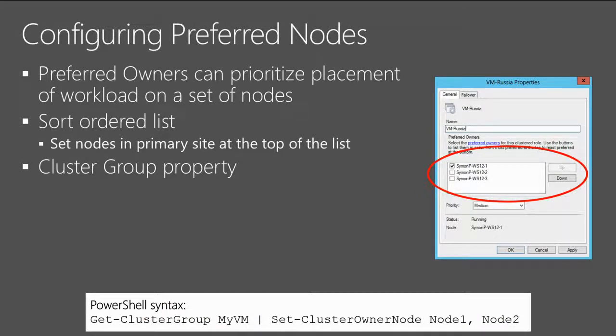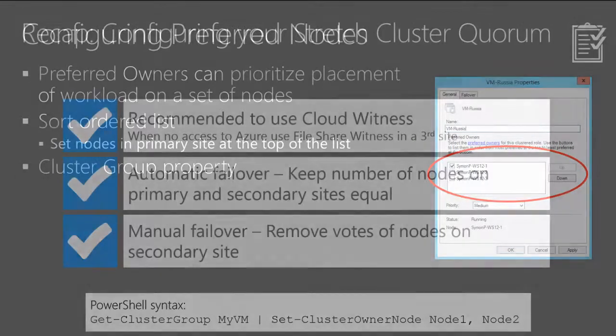Another thing we have is that you can configure preferred owners. Let's say you have an app and you want that app usually to run on the primary site. We have a sort-ordered list called preferred owners, where you can say, I want you to usually live on this node, and if not this node, then that node, then if not that node, then this node. You basically define them to your primary site. So this can help give you some site affinity in where you want things to live.